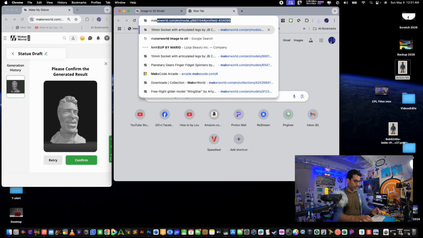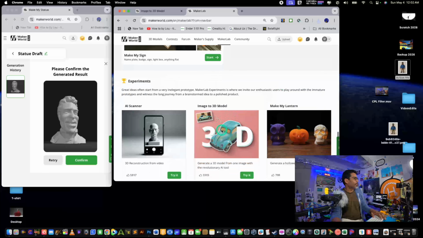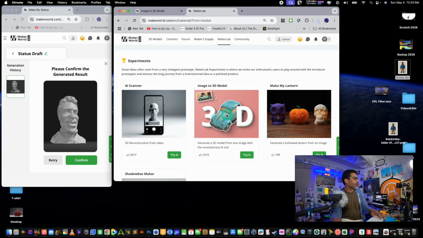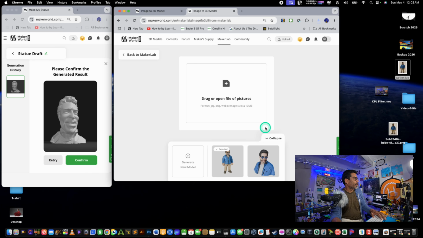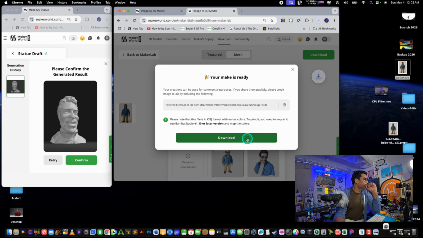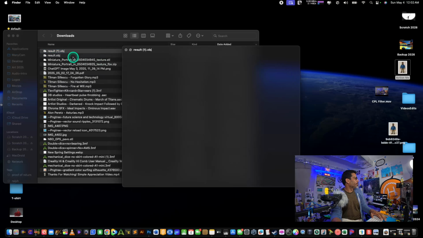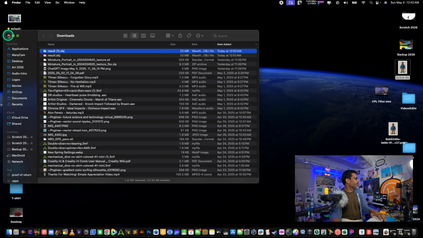Actually, select Maker World, and then go back into Maker Lab, and then go down to the little buggy right here. Select Try. Oh yeah, interesting. See, and then Mesh. Maybe what we can try and do is, let's see what happens when we download it and show us where it is. Maybe if we, nope, let's try this.